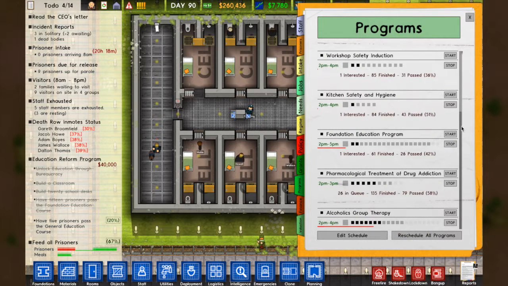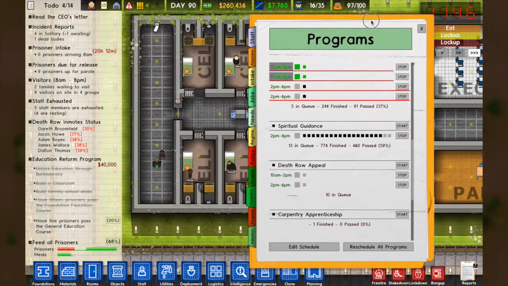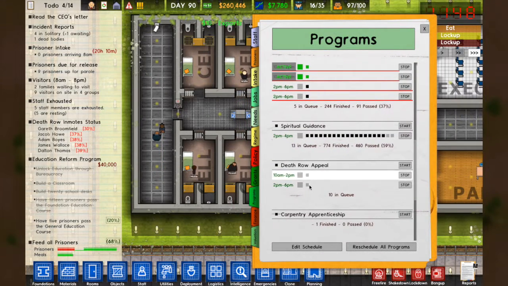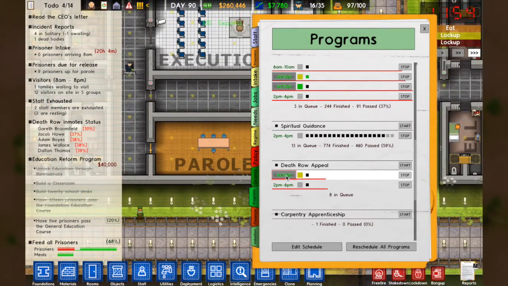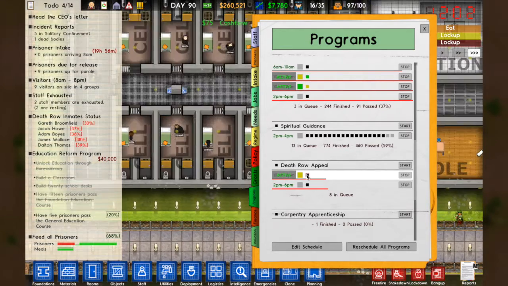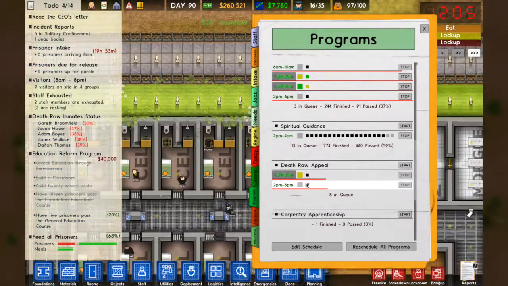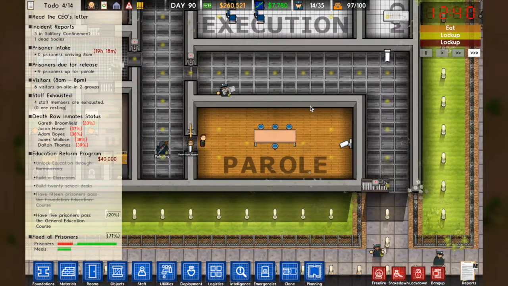So they're bringing the rest of our death row guys in here now, and we'll start doing their parole process. So the first one, 10 a.m. to 2 p.m. I think we've missed that one. 10 a.m. to 2 p.m. I think they're going to do it anyway because it says active. And then 2 to 6 p.m. we're going to have one as well. There you go. Here's the guys.